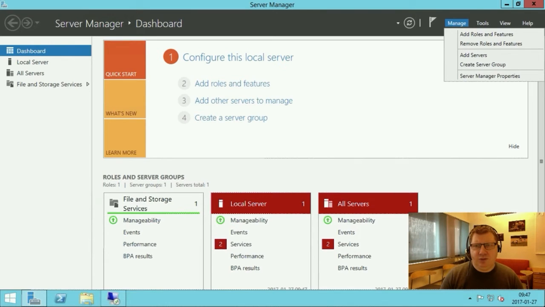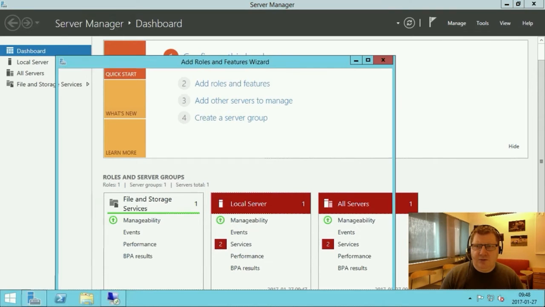And we don't want to install all the server roles and features for the admin machine. We just want the tools to manage them. And we can add those administrative tools by adding a feature.